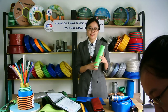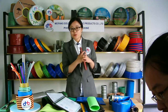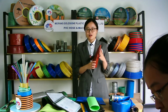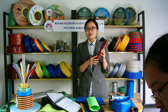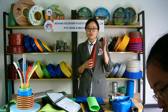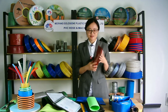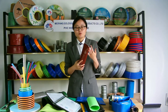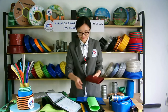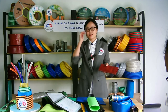If your market is in a cold area, we could also change the formulas into cold resistant formulas, so could ensure the hose with anti-freezing, explosion proof, and still keep soft and flexible, etc. characteristics. Okay, so no matter where your market is, we all could meet your request. Okay, this is the performance.